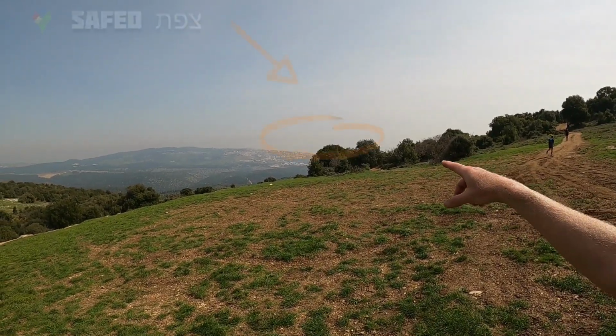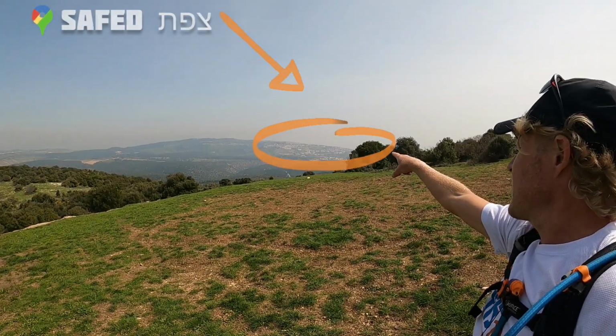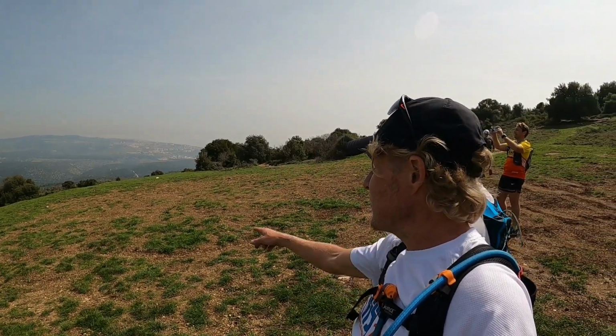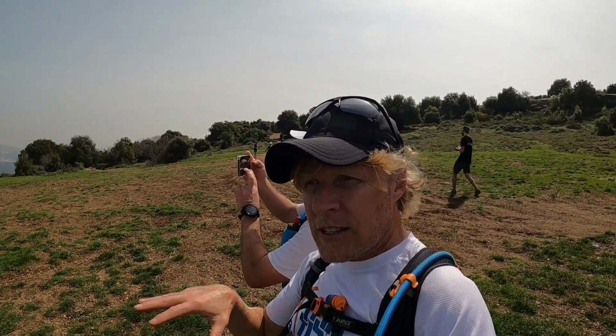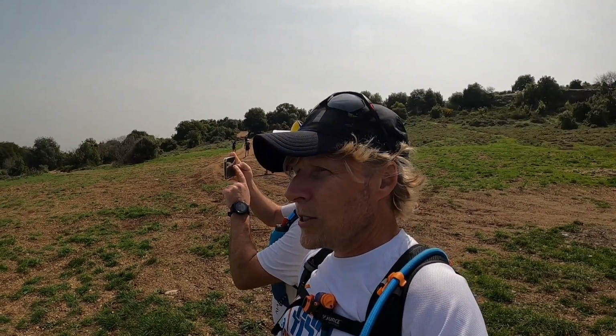You can see the old city, the Ir HaAtikah, just to the left hand side. And you can make out the cemetery where the Ari HaKadosh is buried. And there's also another mikvah, one of the coldest in the land of Israel. Every time I visit Sfat, I head down to the spring. It's in a cave and you get fresh water coming from the mountain. It's just something special to experience.